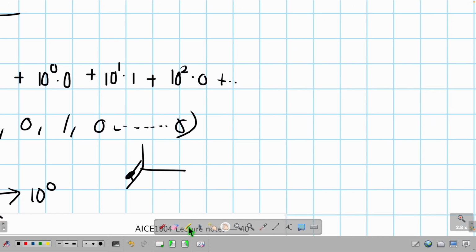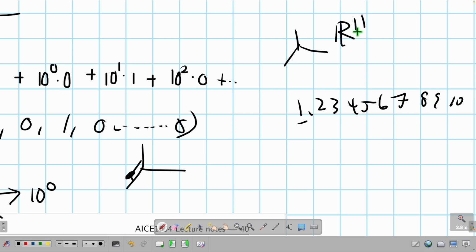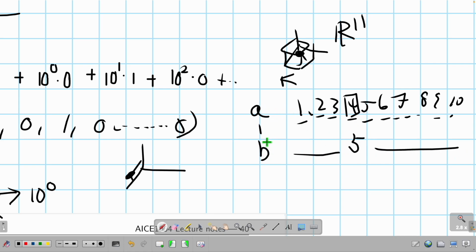Or in other words, if I write a number, let's say 1.2, 3, 4, 5, 6, 7, 8, 9, 10, this is the same as having 11 numbers. So I have an 11-dimensional vector space. Each of these numbers is a coordinate in this particular space, and it represents a dot in that space. If I suddenly change one particular coordinate, it represents a dot shifted in one particular position. Say I change this to 5, everything else is the same. Now I call this A, I call this B. Of course, if I shift a little bit, these 2 numbers are not the same, right? This is the main ingredient in Cantor's diagonal proof.